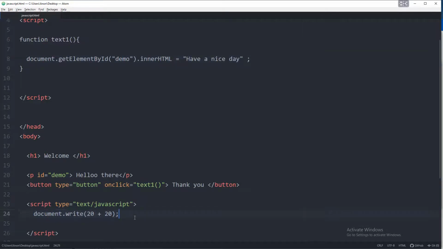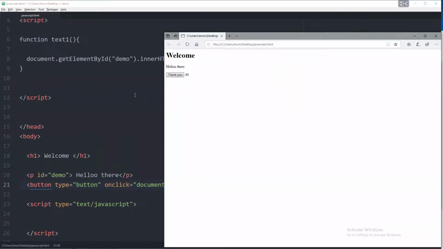Document.write is very out there, and it's much more work to get it to edit and look nice. Next up, you could also put this in on click. Let me just show you that. If you save that and refresh this, boom. See, if you use it on click, it makes everything disappear. So that's what I was saying. It's a little bit more difficult to work with, partly because you don't expect it to do that.